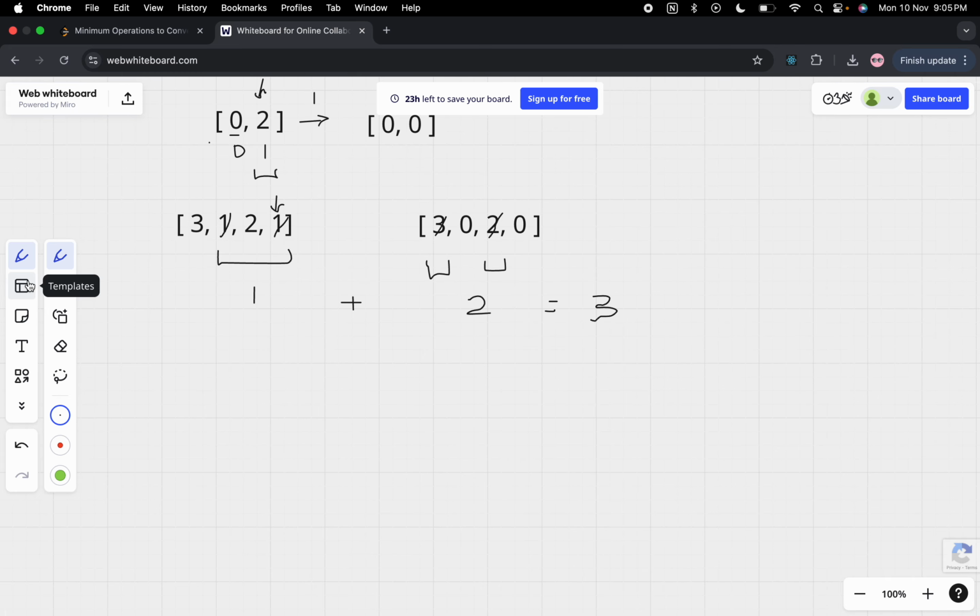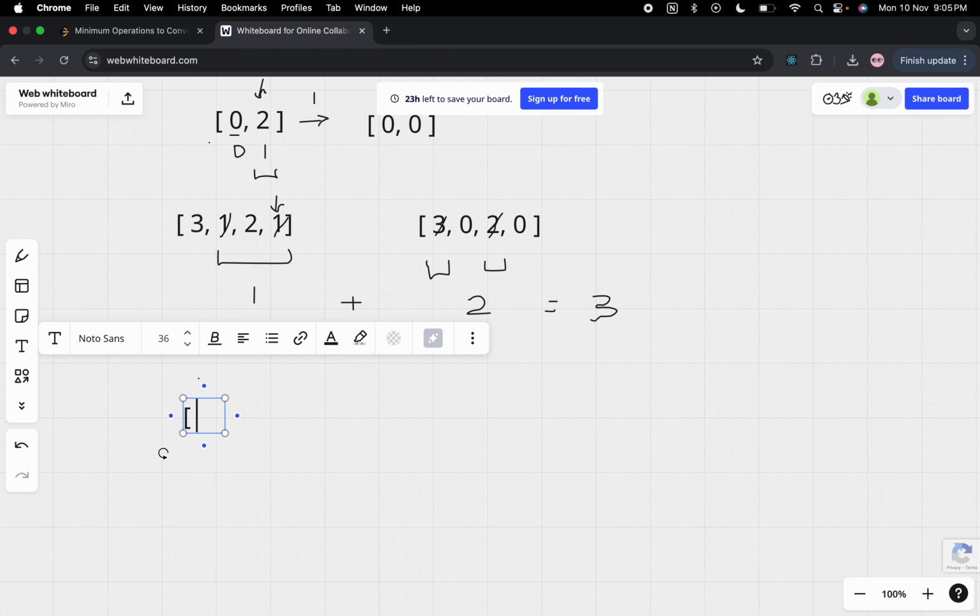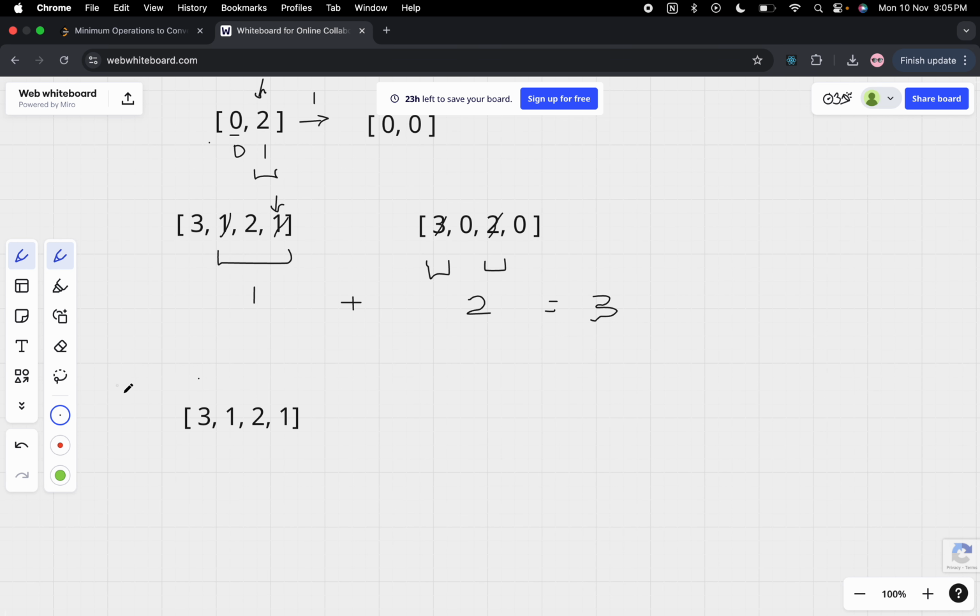We can say, let's say example, 3 1 2 1. We can first take this subarray and mark this as 0, right? And after that we can take this subarray, mark this as 0, right?